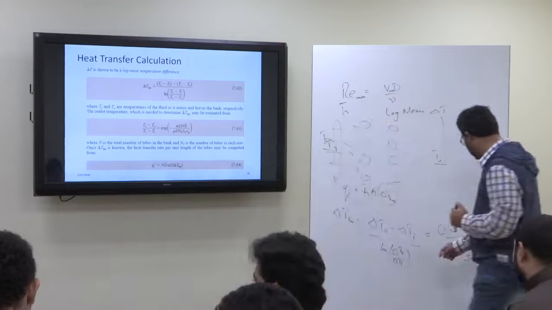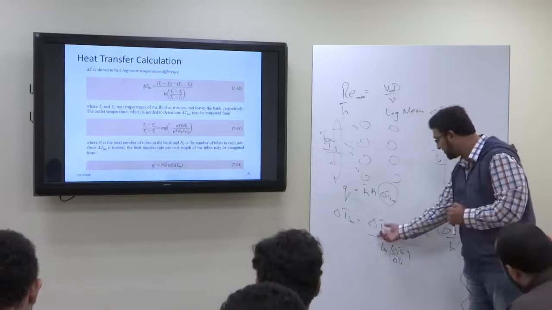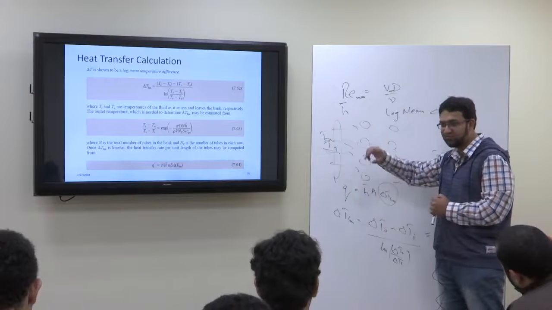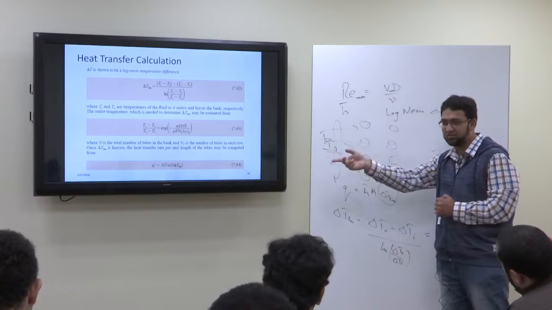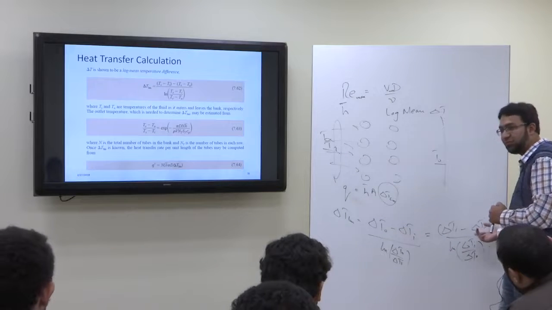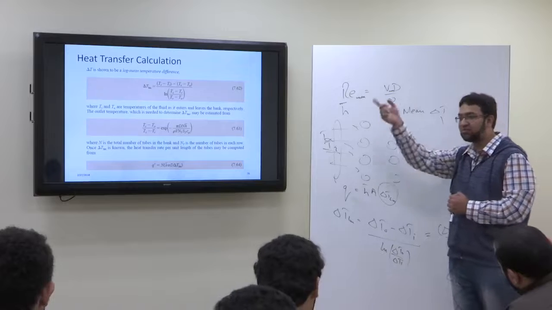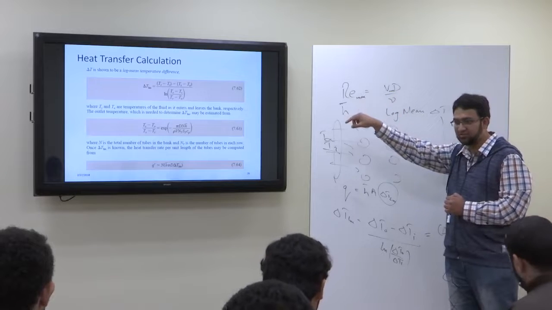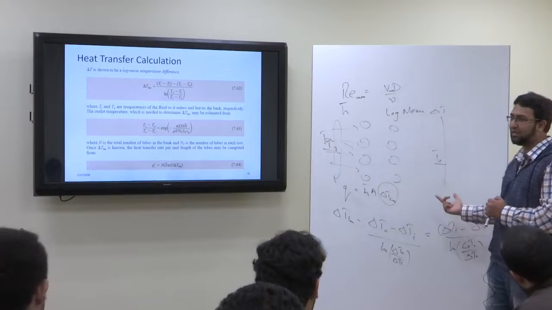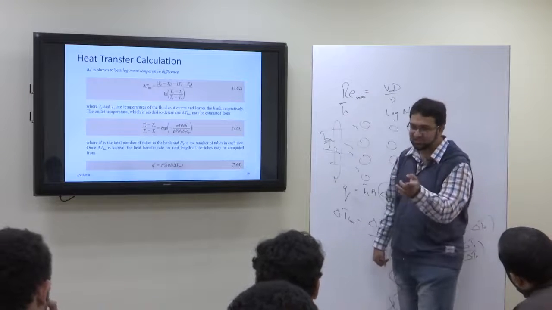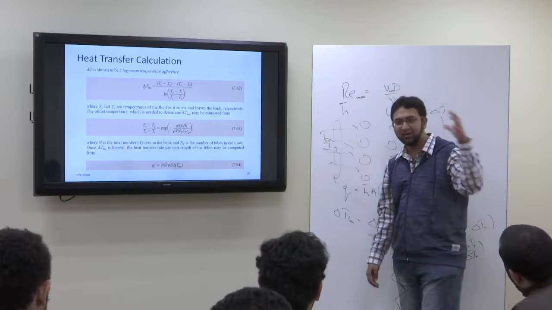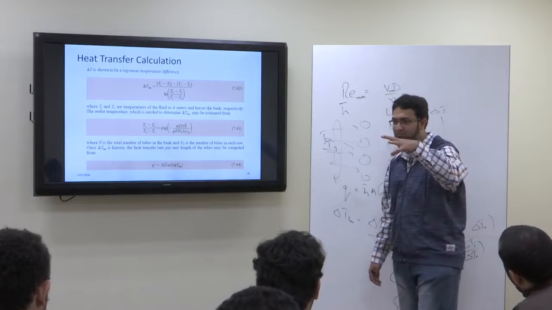So we have this. Delta T naught or delta Ti is what? At the inlet, the temperature difference, T infinity minus Ts. And delta T naught will be T infinity minus Ts at the exit. Obviously you have to remember whether you are going to do Ts minus T infinity or T infinity minus Ts, depends upon if it is being heated or it is being cooled.